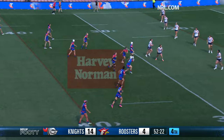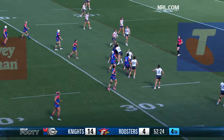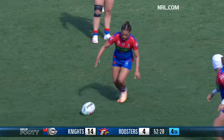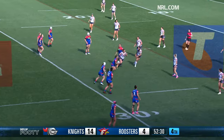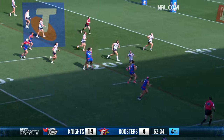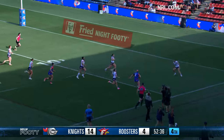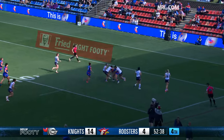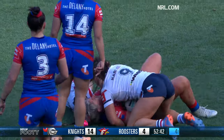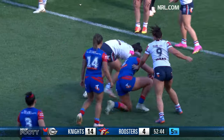Maynard to dummy half. Southwell inside to Johnston. Offload as well. Maynard missed it, picked it up. Now Southwell, quick hands. Lation Elbert Jones. Parker. Gallagher. Gallagher for the corner. And, well, she came back infield and is going to be wrapped up. She came back infield and looked straight for a body to run at.